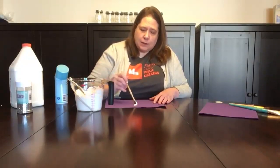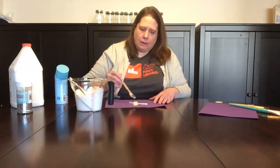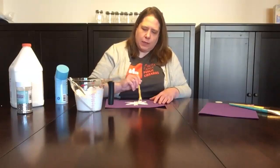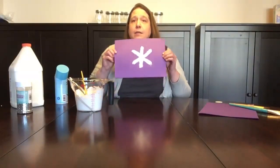The nice thing about this is it dries all puffy. Did you know that snowflakes have six points on them? So you can make one by drawing three lines. You're going to want to get plenty of paint on there so it dries nice and puffy and so that your glitter has something to stick to, because the next step after you've decided you are done with your snow painting — like I've done here — is to sprinkle glitter on it.